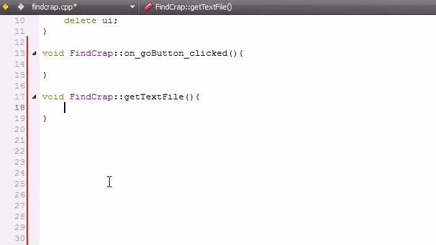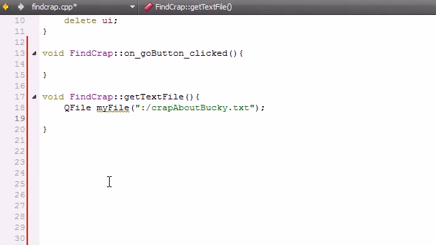So the first thing that we need to do is say what text file we want to load in. Now, it's a Q file object, and I'll just go ahead and name it my file. And as a parameter, it's actually the name of your file, but a little bit different. What you need to do is put a colon and then a /, and then whatever the name of your text file is. So you can actually use any text file, anyone's going to work. But I'll just make up a fake text file later on called crap about Bucky.txt. And okay, looking pretty good.